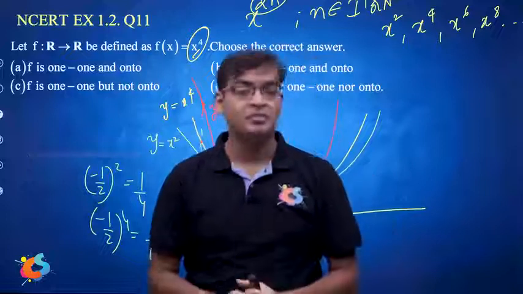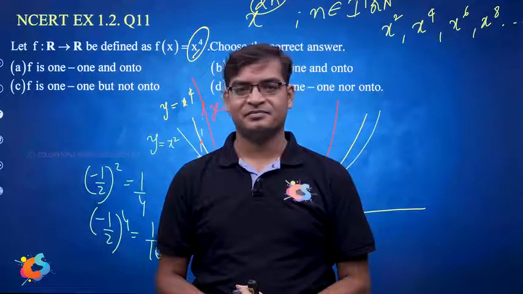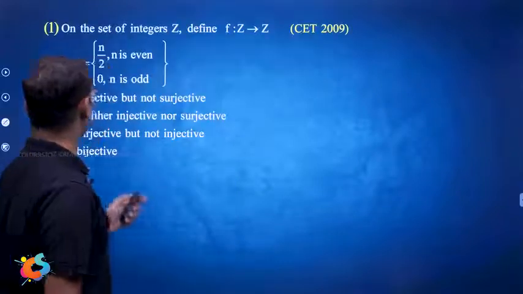Now let us take some CET questions. I have already told you, and I am going to remind you once again, that if you know the graph of the function, always do the solution using the graph. You will come out with no mistake because you cannot make any calculation mistake in the graph. And the answer also comes very quickly. So let us take the questions and let us do them one by one.